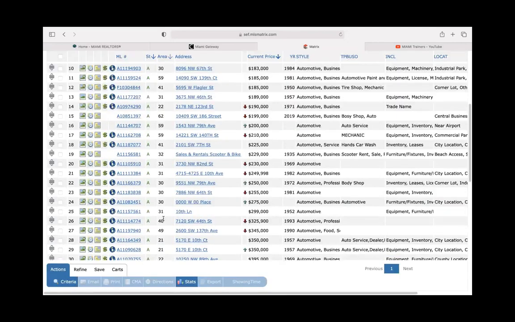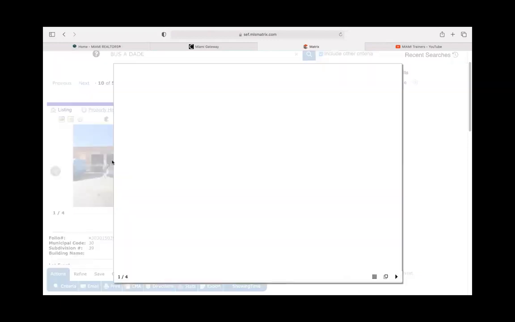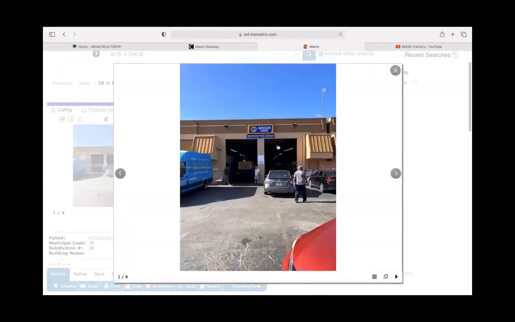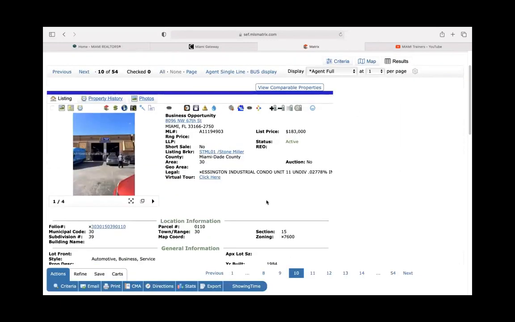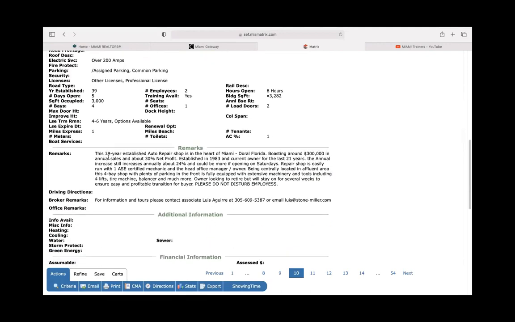When you click on results, you're going to see some of these automotive businesses that are for sale or for lease. Here we have some type of body shop. When you read the remarks, it says this is a 39-year-old, established auto repair shop in the heart of Miami, boasting around $300,000 in annual sales with a 30% net profit.